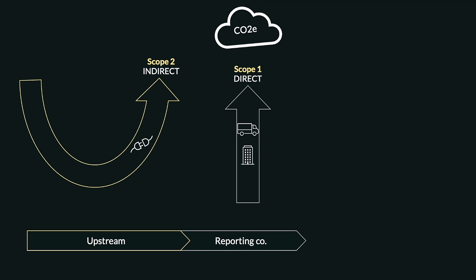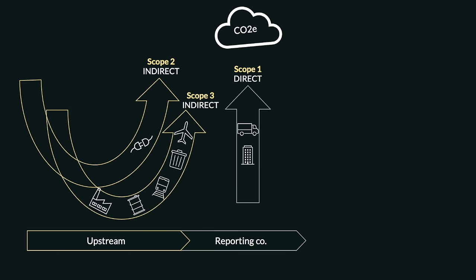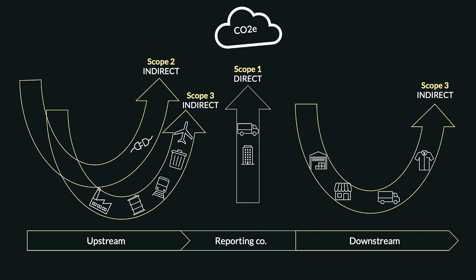But to really understand the full impact of its business operation, it needs to look at these more nebulous Scope 3 emissions. And that includes things that are upstream as well as downstream from the point of sale of those t-shirts. So just an example of what that might include. Some upstream emissions could include the energy that it takes to process the fibers that eventually become the cotton that gets sewn into these t-shirts, as well as the transit miles it takes to deliver that raw material to the factory to be sewn into t-shirts. Those are both upstream Scope 3 emissions.